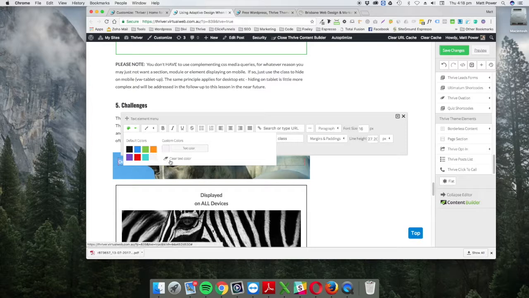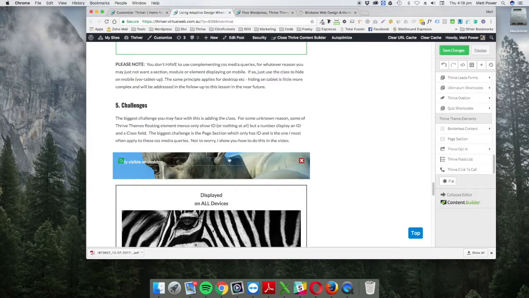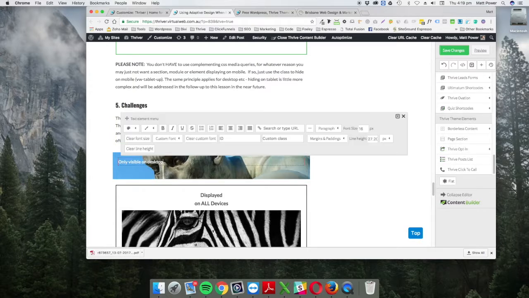Oops, that's the one I want. Only visible on desktop. So to make this visible on desktop only, we need to add the class VW-desktop-only. Now here's the challenge. Now for most elements in the Thrive Content Builder, you'll click on it, the floating menu will come up, and you'll have somewhere to put a class.